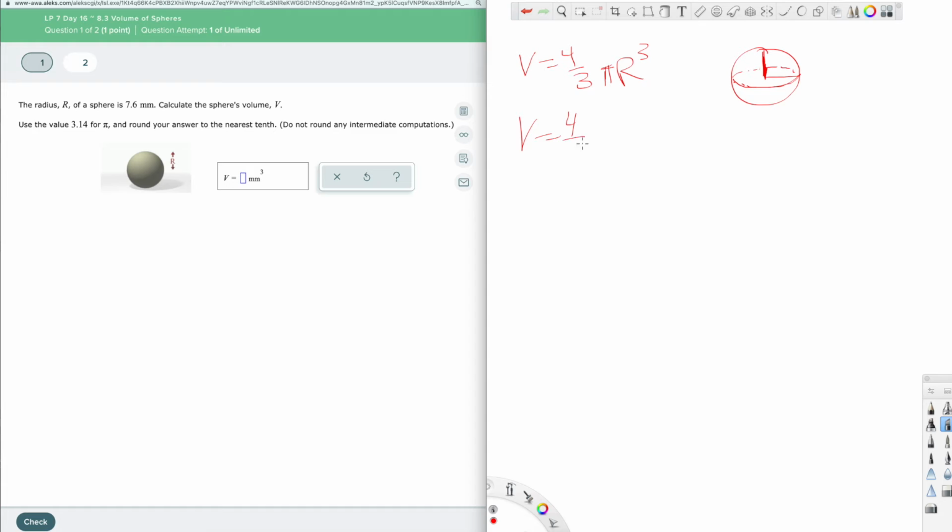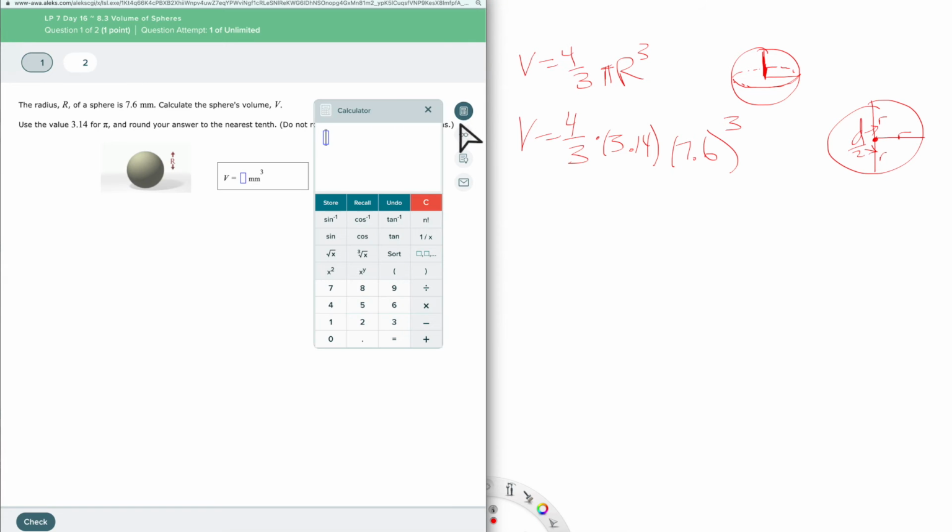So we have 4/3 times, instead of pi, they're asking us to use 3.14. And then radius, they told us that it had a radius of 7.6. And that's cubed. If they told us it was a diameter, we would simply need to divide that by 2, because if we're thinking about a basic circle here, a radius goes from the center to the side. A diameter goes from side to side through the center. So if the radius goes from the center to the side, a diameter is just 2 radii, which is why we would just divide it by 2 to go to either one. Doesn't matter which one you did. So just kind of front loading that just in case yours has a diameter on it, because everybody's is always a little bit different.